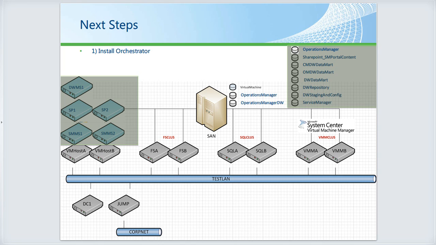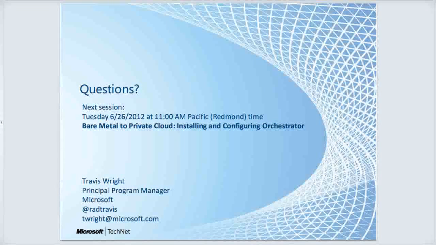Okay, so there's no more questions in the queue, but feel free to keep dropping them in there if you have them. Today we covered deploying all of Service Manager onto these 5 virtual machines here. All 8 of these additional databases have been deployed. And we are now ready to move on to the next step, which is to install Orchestrator. So that session will be on Tuesday of next week at 11 o'clock a.m. Pacific time, where we will be installing and configuring Orchestrator.